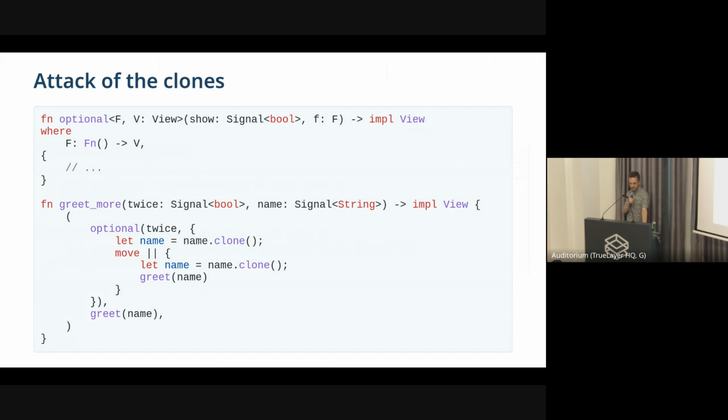So in this example, we have this optional combinator, which you can imagine takes a Boolean signal and says, okay, I'm going to show the widget if it is true and hide it if false. And there's this function which runs every time it changes from false to true. We have to clone the name signal just to move it into the closure. That's already pretty verbose. But then because the function is invoked multiple times, we have to clone it again each time the function is run. And it can be really annoying to reason about which of these you need, the inner or the outer. You just get some error that the thing isn't copyable, and which one do I add?